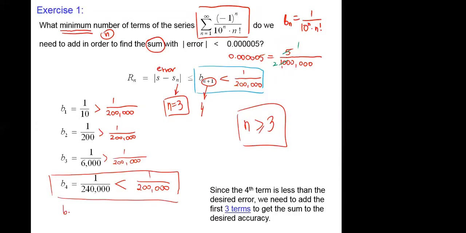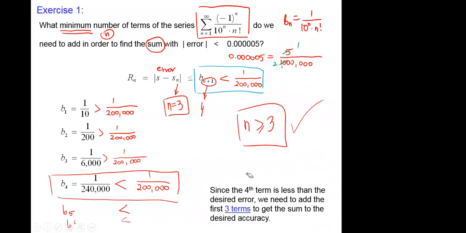Because b sub 5 will also be less. B sub 6, all of the other terms will be much less than the desired error. But the first one that we have to stop and make the conclusion is this one. So this is the answer. And you will probably see in your question, we always have to include the minimum number of n, because 4, 5, 6 is also correct, but the lowest number is 3 based on my theorem.